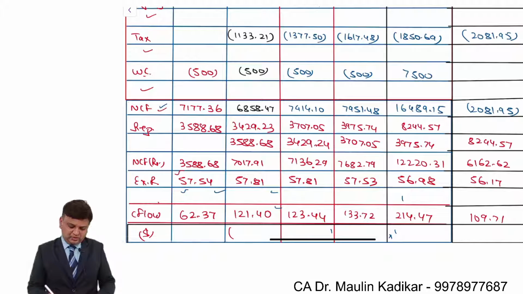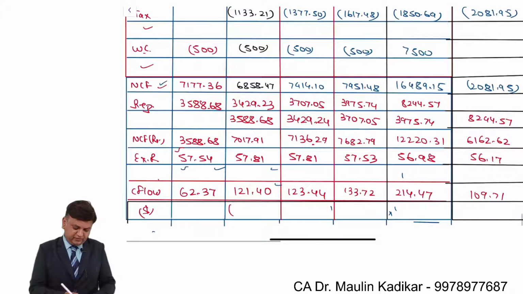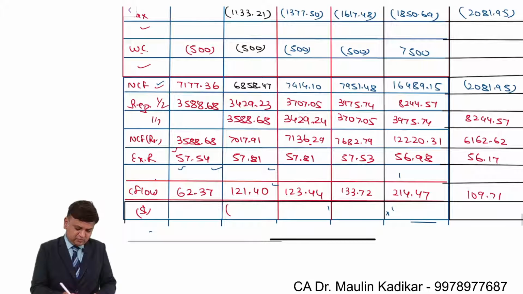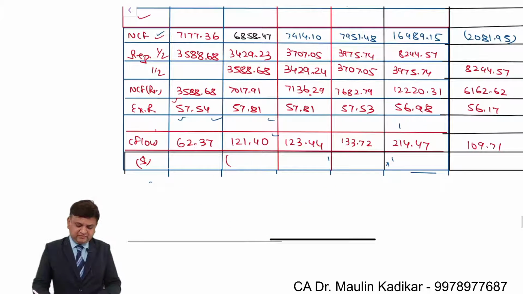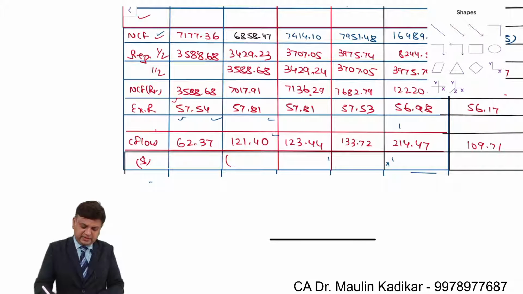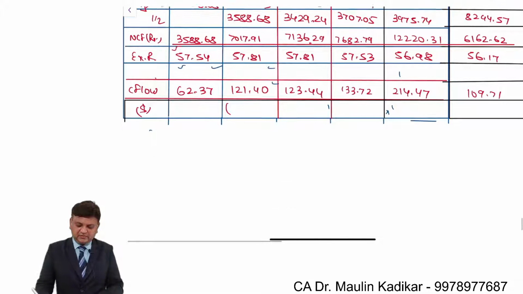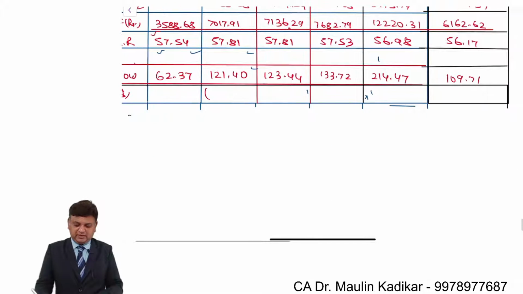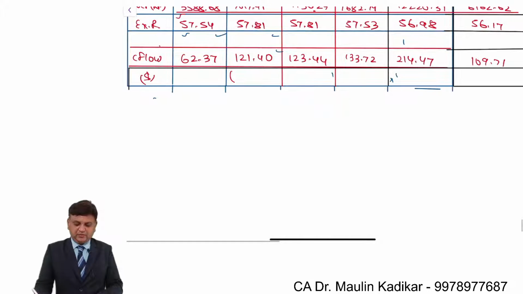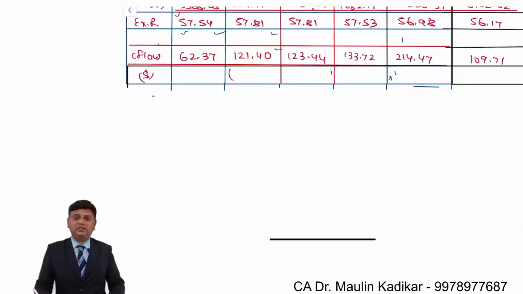Net cash flow, and importantly it is required to be split between half half, 1 by 2, 1 by 2. That is the way we determine the net cash flow to be repatriated to United States of America. Divided by exchange rate will give the cash flows to be repatriated say to America from year 1 to year 6.